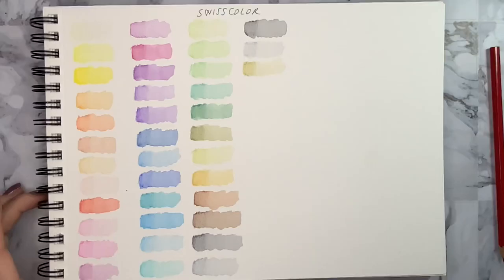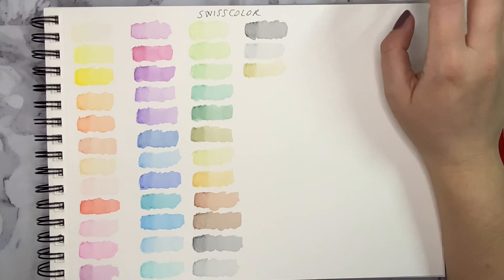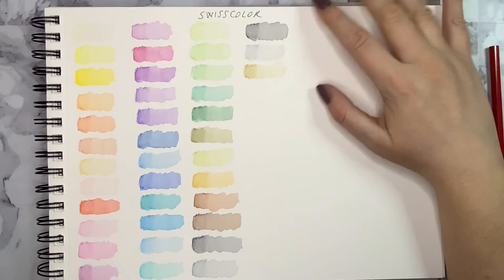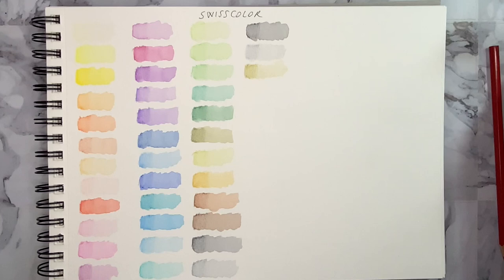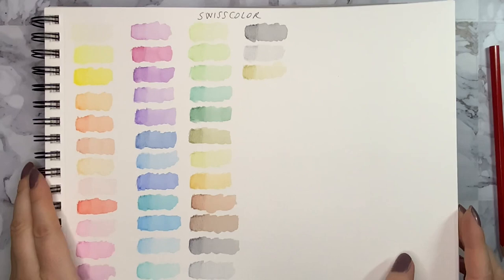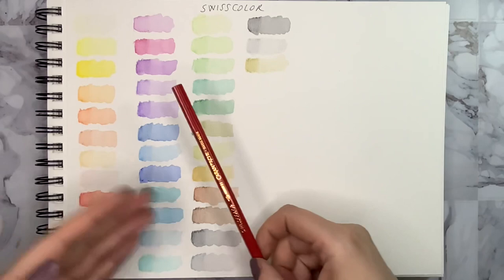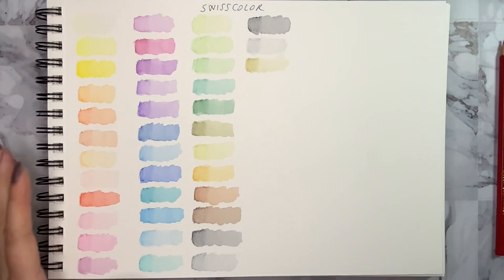These are a little bit cheaper than the Supracolor, but I would choose Stabilo over these if you can find them, because Stabilo is the cheapest of the cheapest, at least here. The Swisscolor is more expensive. I'm okay with how they dissolve, but they are not very pigmented, and they do not have any color information, nothing on them, so I would go with the Stabilo in that case.